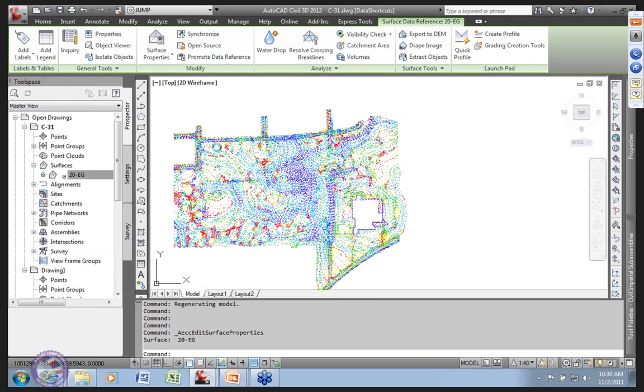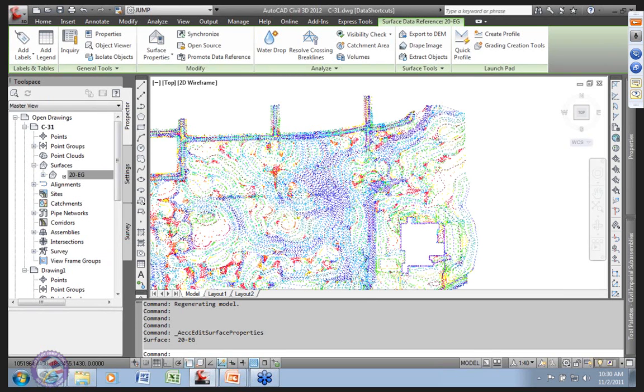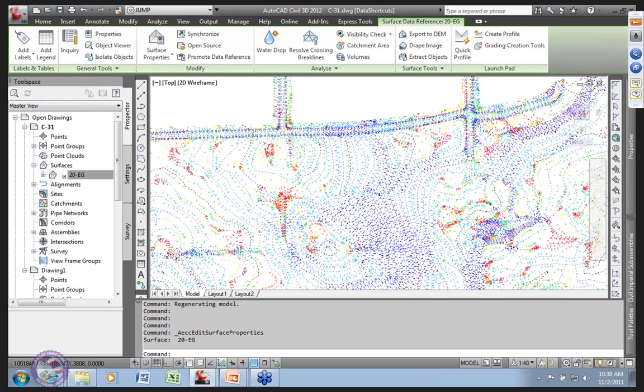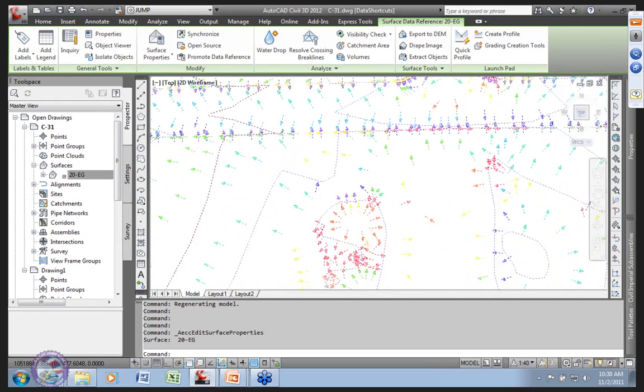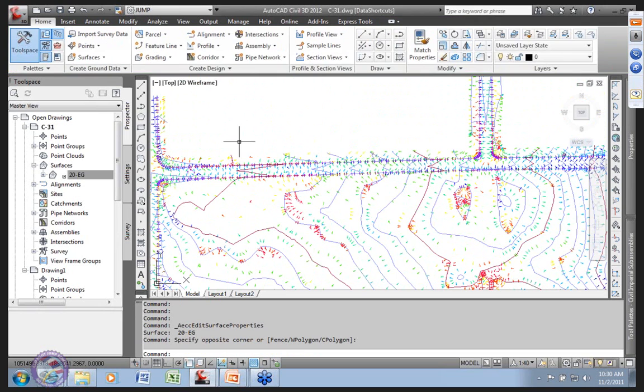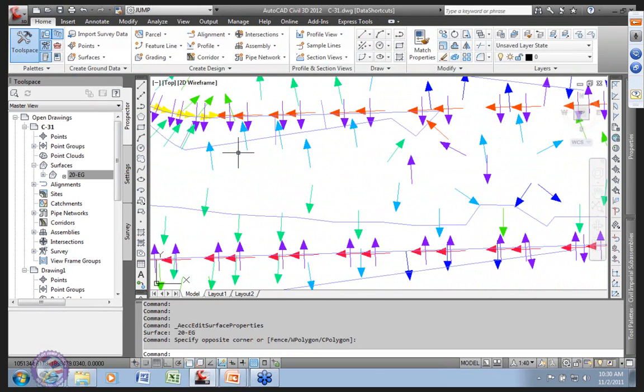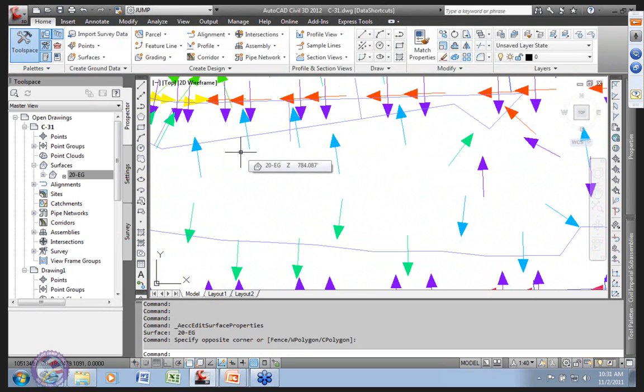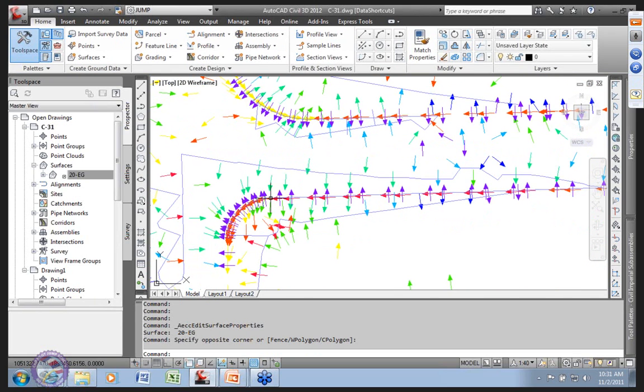One of the key things about Civil 3D is not only can we make it look the way we want, but we get ways to validate or QA whether the civil engineering data that we have is producing a reasonable result.